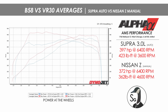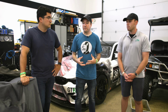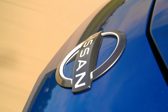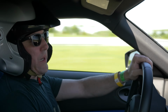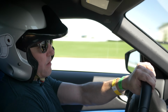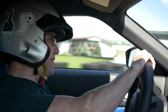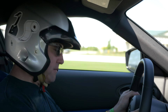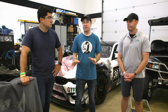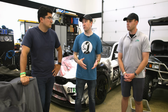However, here's the thing. When I drove those cars back to back, and we drive a lot of cars, the Nissan feels more old school. It has that analog feel, more driver's car feel. It doesn't feel like every single input has been over-exaggerated, from steering to throttle response to the twitchiness of the car. And therefore, when I was driving the Z on track, it's still fast. We're talking about horsepower numbers very similar, you're off about 20, where the big difference was the torque.